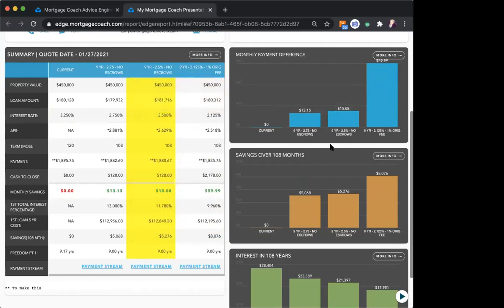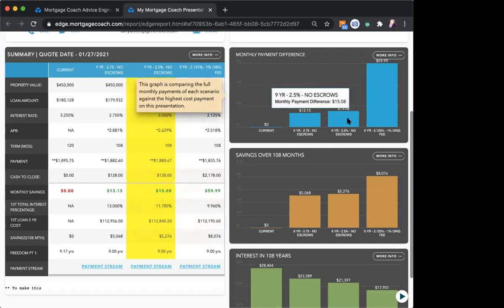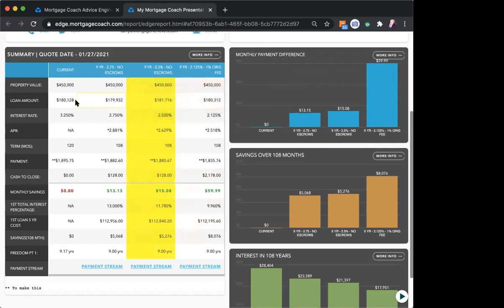Okay, right, let me explain what we're doing here, and this will help you be able to explain to your clients. These are your monthly savings, and here, of course, the benchmark is more expensive, so they're saving $13 here, $15 here, and $59 here per month. So that is going to be less, but you have to remember when you're making a monthly payment, part of that monthly payment is going towards interest and part of it's going towards principal. So on this loan, you have 3.25 interest. So you have a higher amount being applied towards the interest, which means less money is being applied towards your principal, and therefore your principal is staying higher.